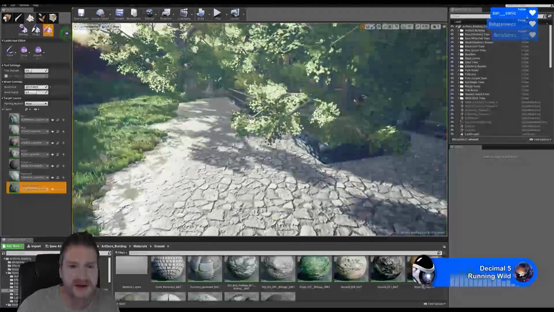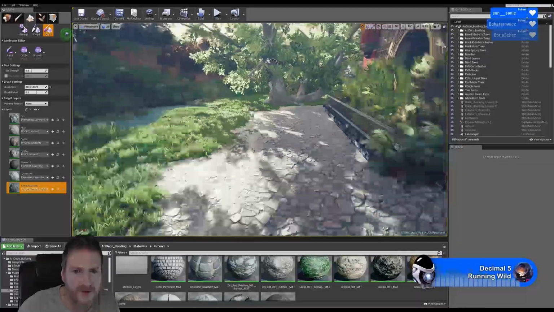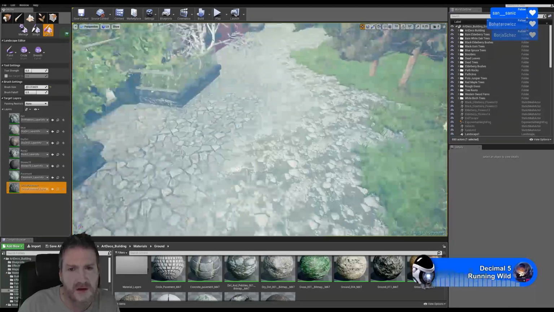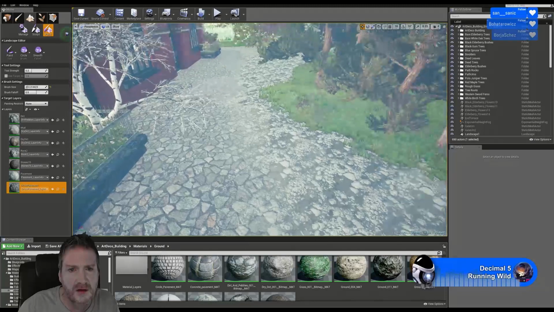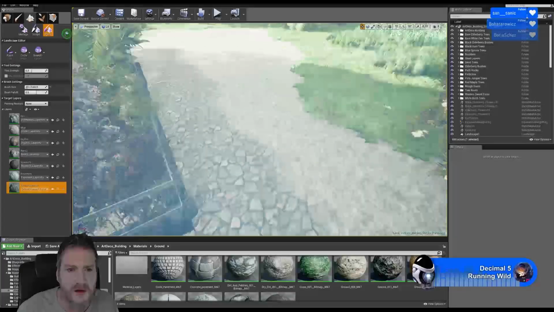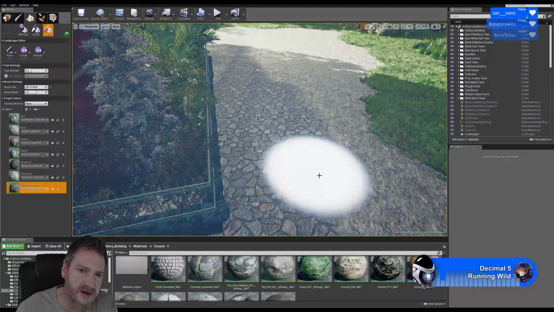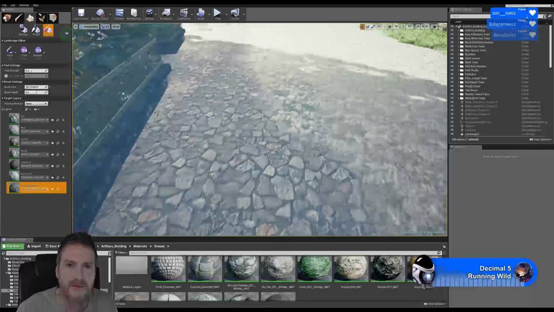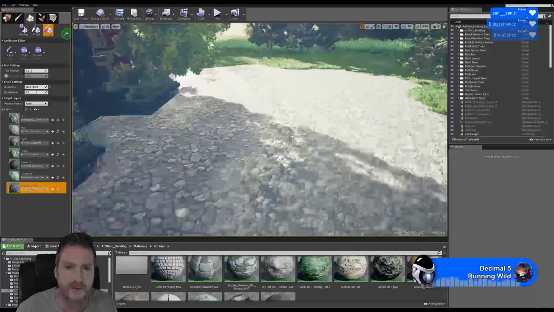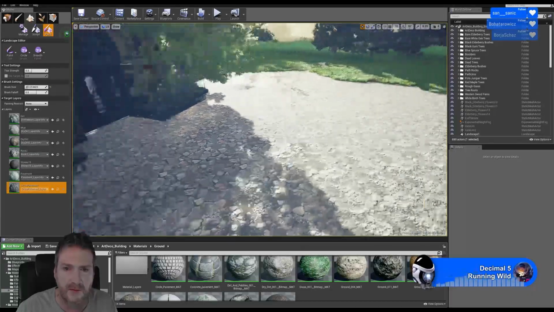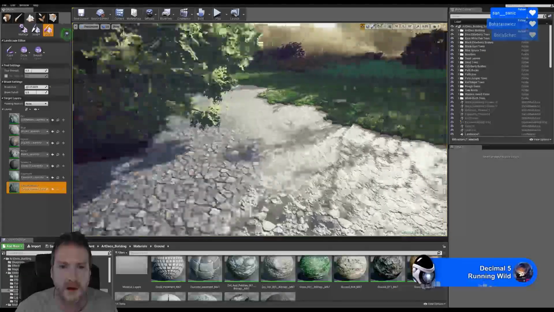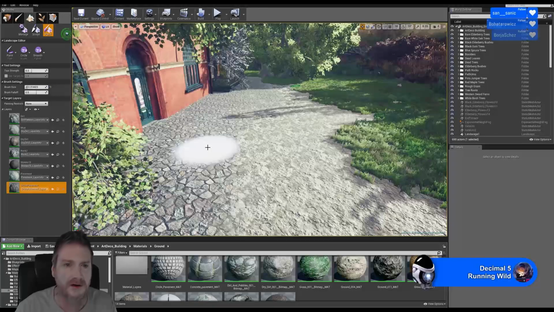Alright. Now I'm just going to check my handiwork here to make sure my path width is about the same all the way around. Make it a bit bigger through here. Alright, that should be good.